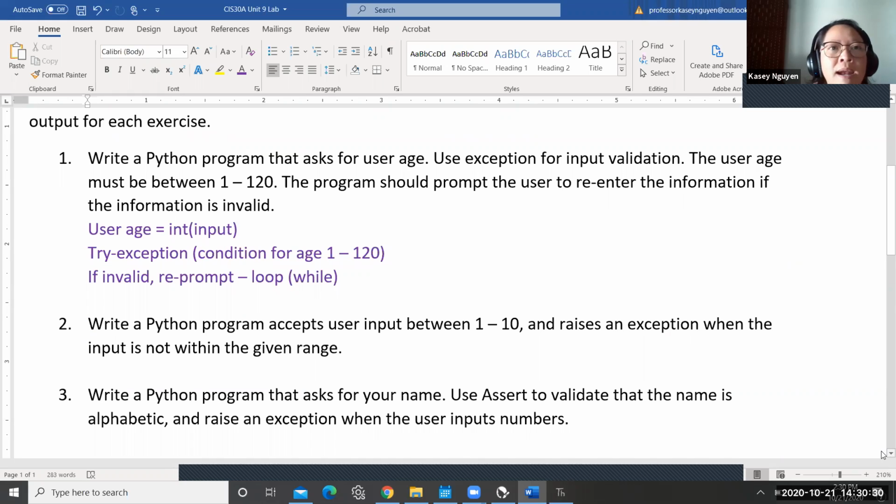That's the whole point of raise: to let the programmer know that this occurred. What we have here is a control between 1 to 10, and we want to raise it.